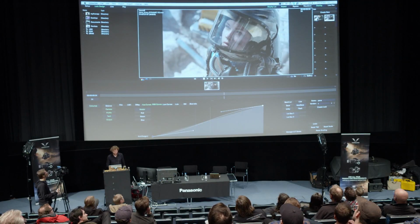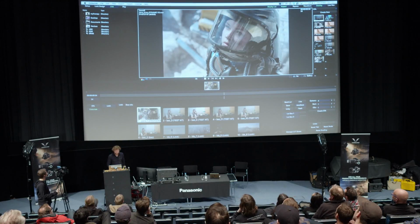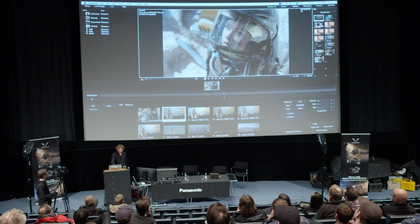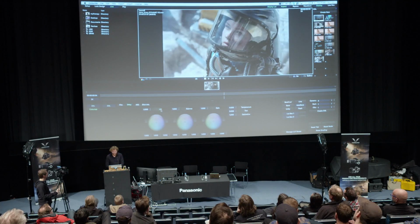But let me show you the live mode, because this is really what happens. I'm now in the live mode, and here is the look. These are my slots, and I can quickly switch from slot to slot and change the look if I feel like it. But when I want to make a tweak from scene to scene, I'm not changing the LUT. I need to be very flexible. I only want to use the metadata. For that, I'm using the CDL tools. So you see here, I can influence my image so much. Even though my LUT is still the same, I can tell completely different stories.